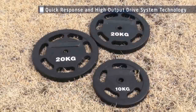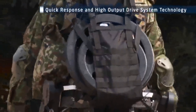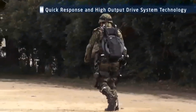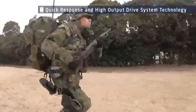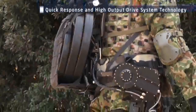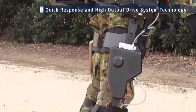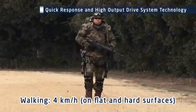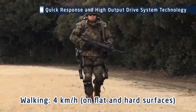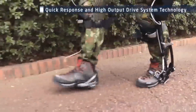Some of the things that concern me: it says it can put 30 kilograms on the body and will remove 10 kilograms of that weight. Think about this — you put 30 kilograms on and the unit saves you 10 kilograms, so you feel like you're only carrying 20 when you're carrying 30. But the unit itself probably weighs close to 10 kilograms, and this system uses batteries, which are heavy. So I'm not sure it's not defeating its own purpose.